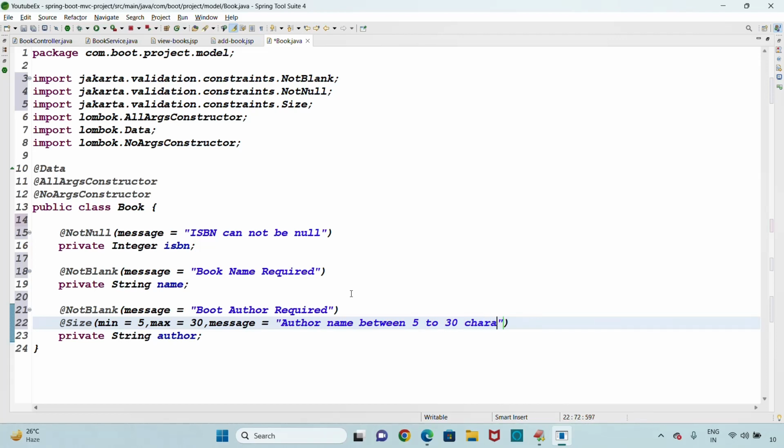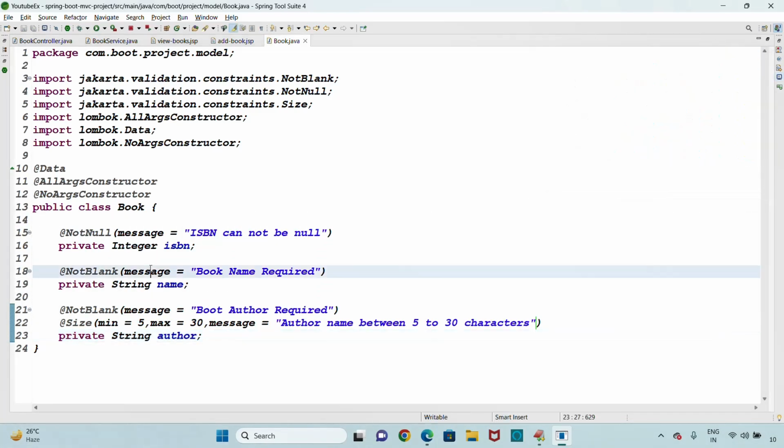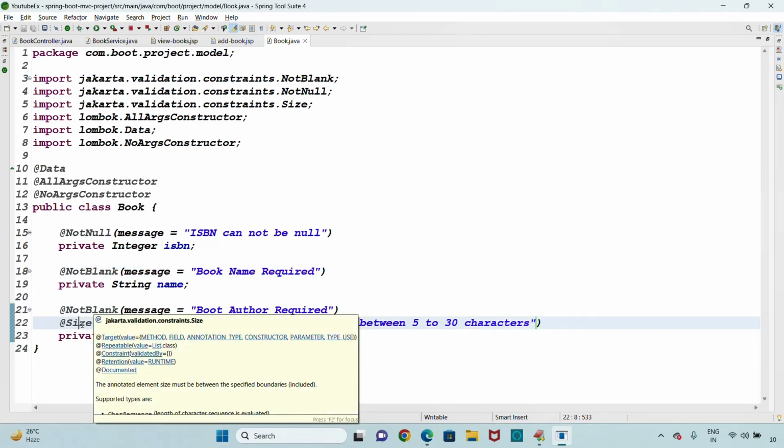Like that, first of all, you should use the annotations here: not null, not blank, size.